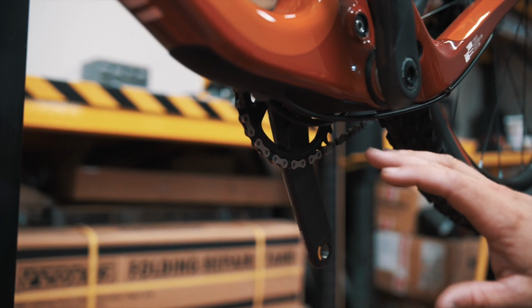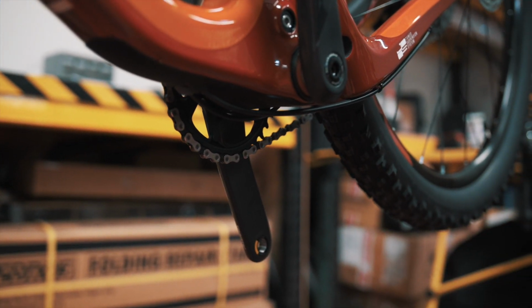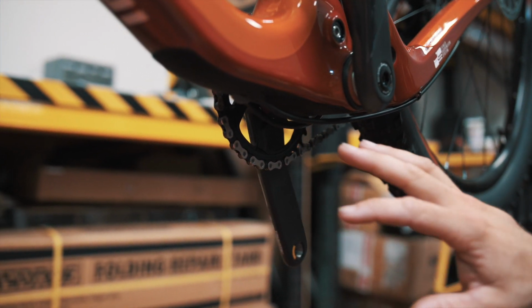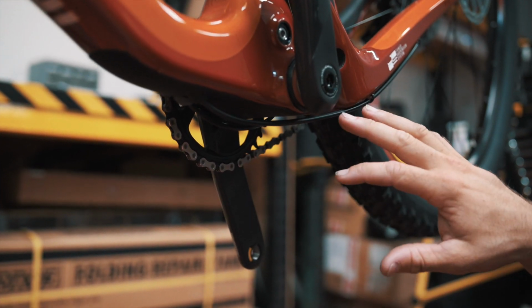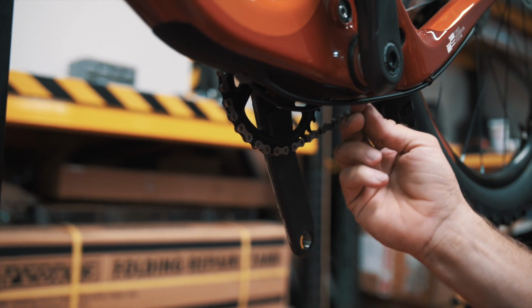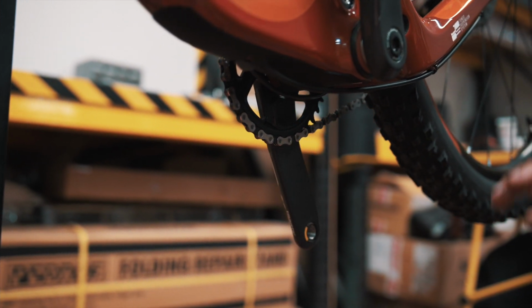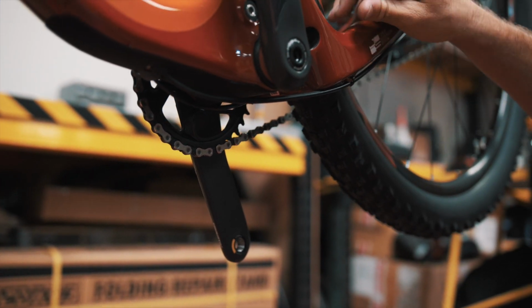So I've pulled the cables tight, which I've seen a couple times. This is an improper way to set up. This is not what you want to see. As the rear triangle moves, the cables will tighten up on the bottom bracket and wear through. This is the whole reason why we have this process in place, to prevent this from happening.